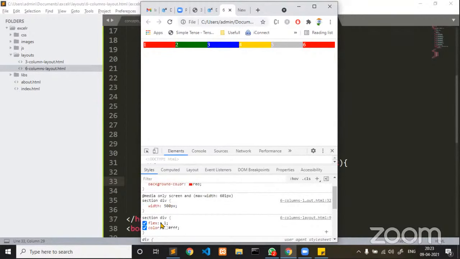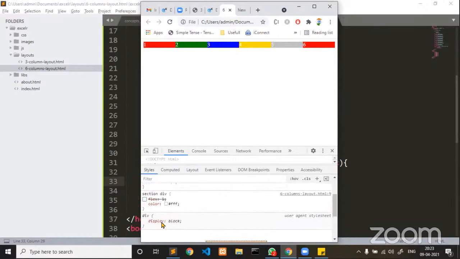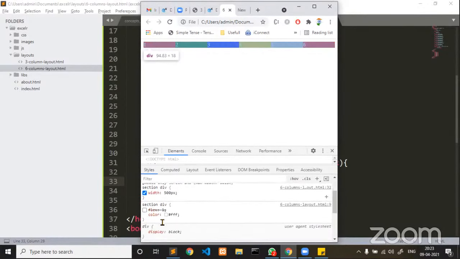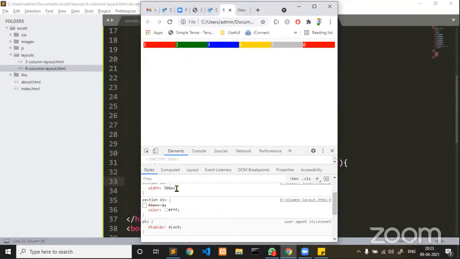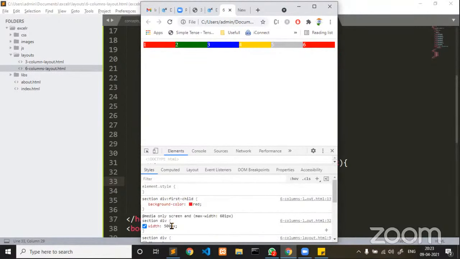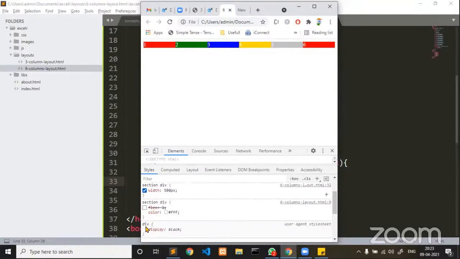The width, whatever 500 pixels which you have given, is not even impacted. Why? Because of the flex one property, since you have given it, this flex one is not even allowing a width. Now their parent also, let me see here, width 500 pixels. Now width is not impacting. It is a reason that I wanted to check. I just gave flex.